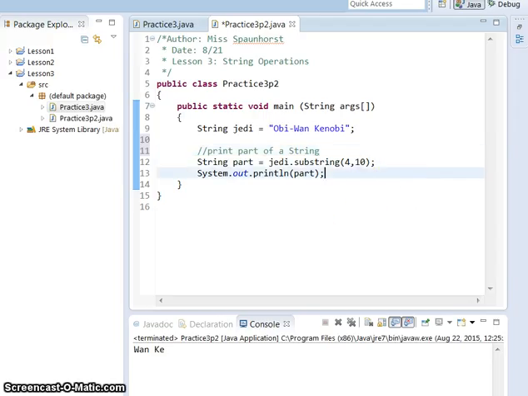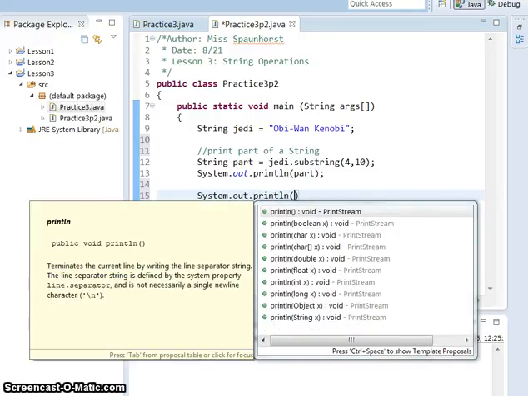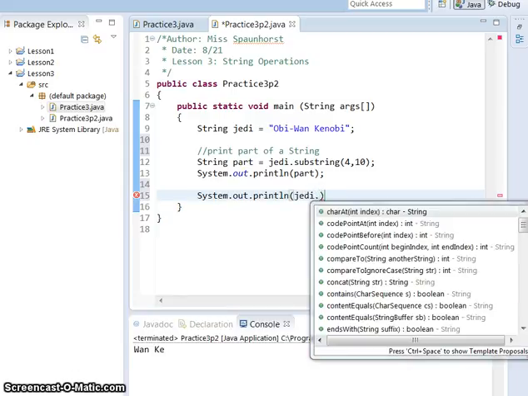Okay, the next thing I'm going to show you is a cool little trick. You notice that OB1, the O is capitalized, the W is capitalized, and the K is capitalized. You can actually force it to change that. We're also going to come down here and say system.out.println. Instead of doing print line and doing part, we're going to actually print Jedi, but we're going to call the method called toLowerCase.